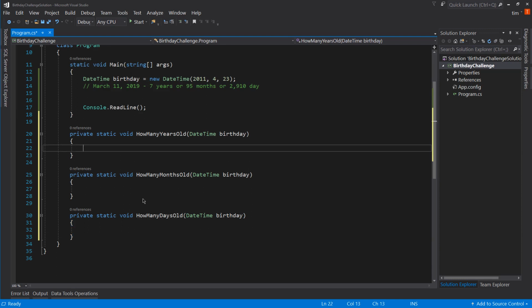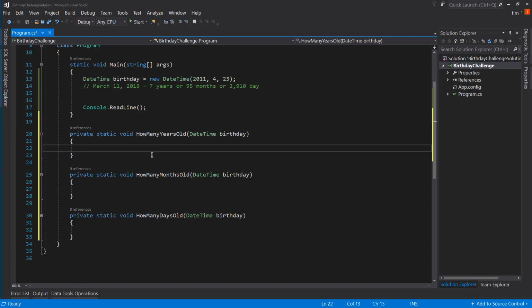So let's start with how many years old a person is. This is the simplest one, I think, but at the same time, it'll be a little bit complex. We could do a DateTime dot Subtract. The problem is that only gives us days. It doesn't give us months or years.